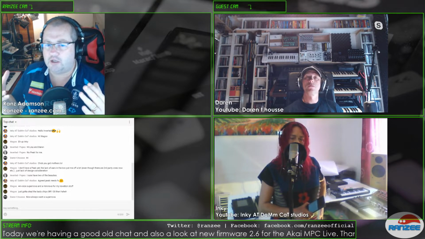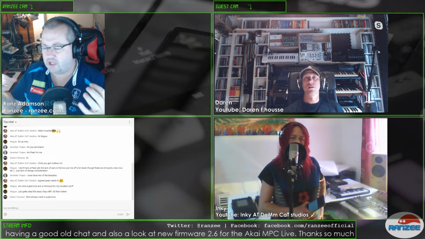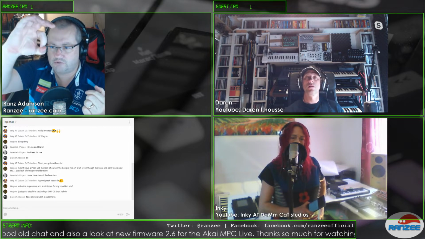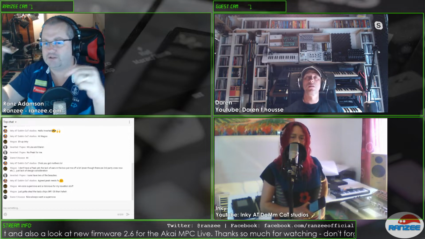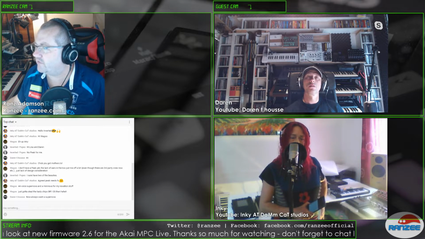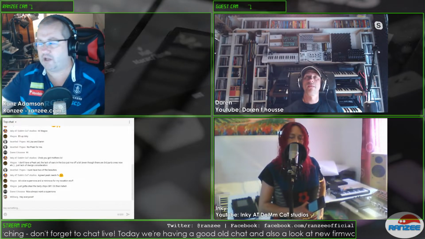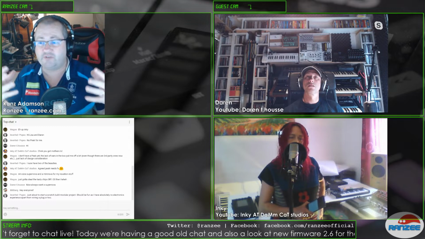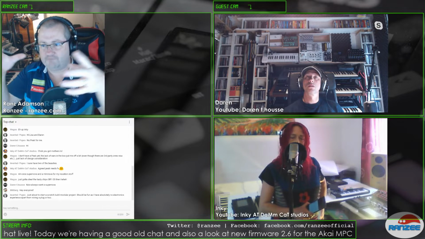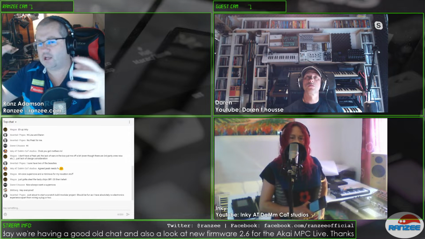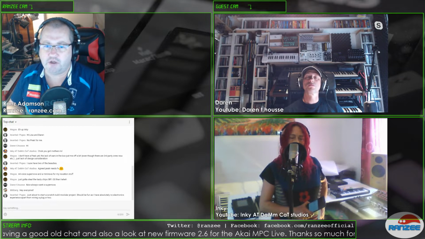So if you've got other stuff that doesn't have the MIDI DIN plugs on it, the circular, chunky, old-fashioned DIN plugs, you can plug a whole bunch of USB stuff into it. There's a photo here where you can see all the USB ports on the side. And it's also got the MIDI DIN on it as well. So you can plug a whole bunch of stuff into that, and you can control all of that through it. So it's not necessarily just a synth. It's almost like a little MIDI controller hub, and it also does audio interface as well.